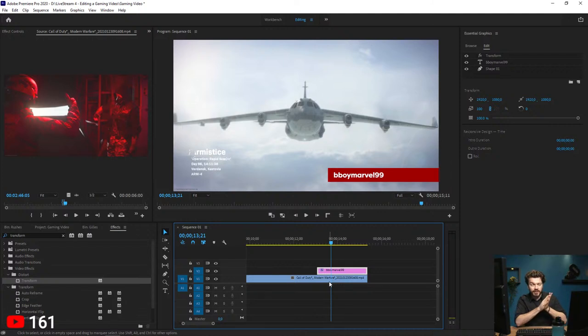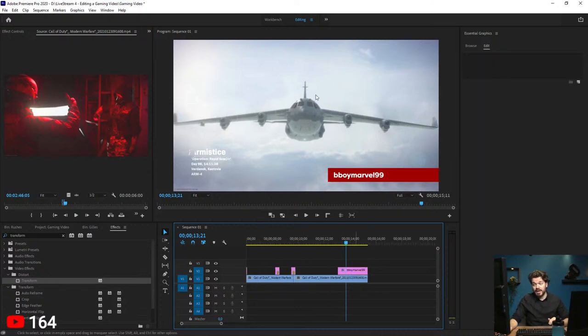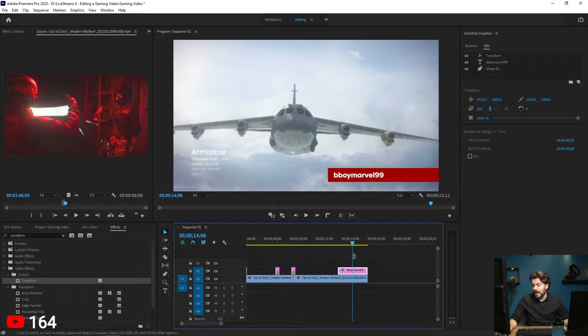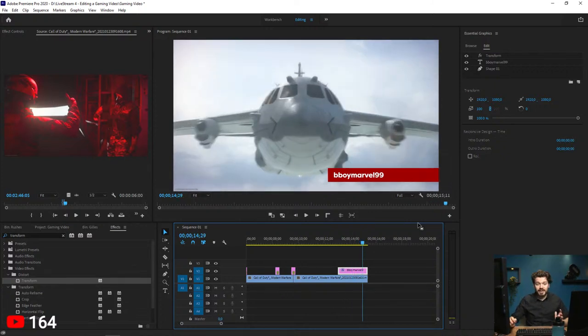You can also, in some games, Lorenzo told me this, replay your game, but not play as your character, and you can move around with the cameras, and that way you can create some cool cinematic shots. I'm not sure if that's possible in Call of Duty, not even in Warzone, and I also think it's not even possible on a PlayStation, which I game on. So since I can't do that, I'm just taking the cinematics of the game itself, and I'm gonna use them to highlight my gamer tag, or maybe if I have an insane kill death ratio, I can also put it there. Maybe I can put some social media on there and be like, hey, follow me or something.